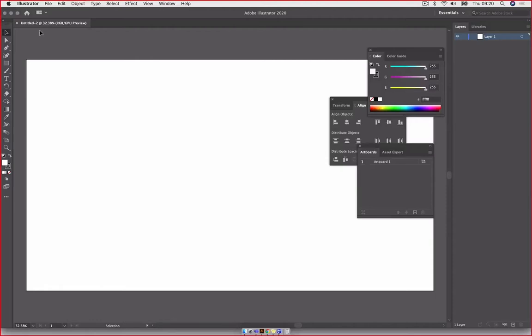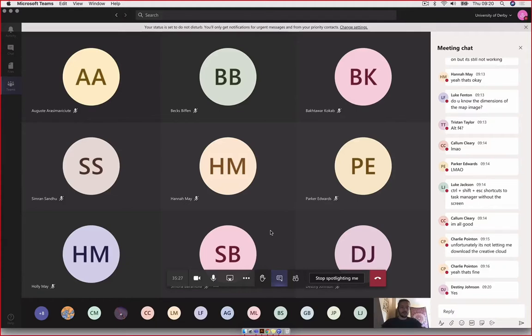You should have everything pop up like this. You may not have these windows open, but that's because that's my settings on Illustrator. We're going to need these, so I'm going to walk through how to get to them. But does everyone have Illustrator open with this kind of setup, this kind of window?